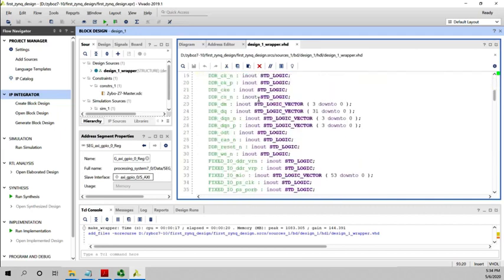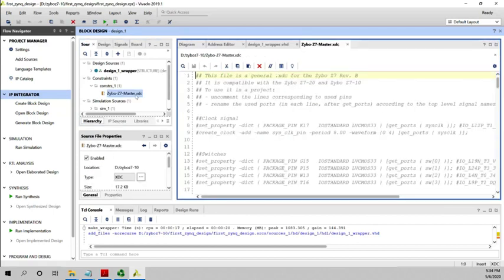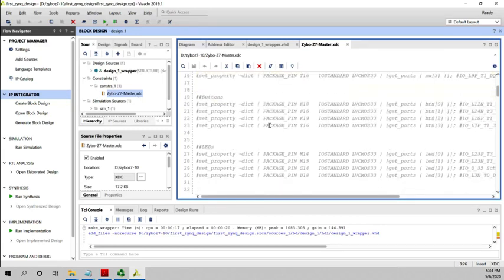You have here the LEDs. So remember, these LEDs that we have created manually, we have to now indicate them also manually in the master file, XDC. Remember, you don't have to indicate anything else. It is just the LEDs.